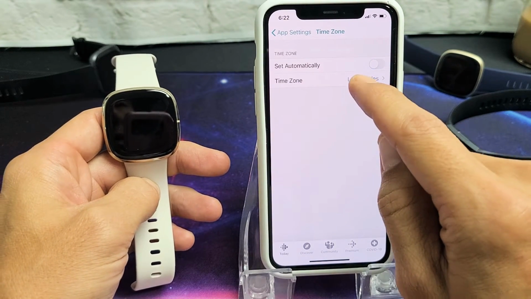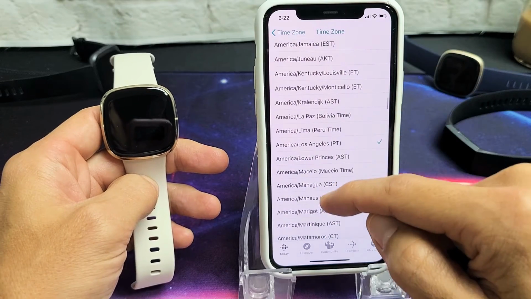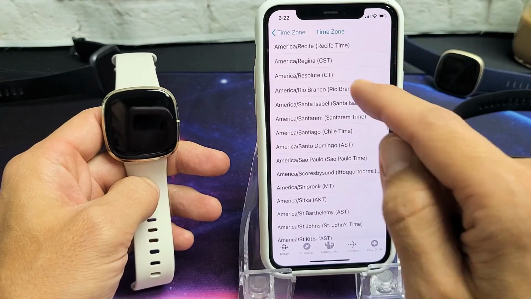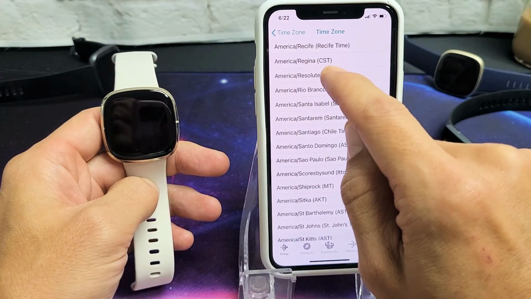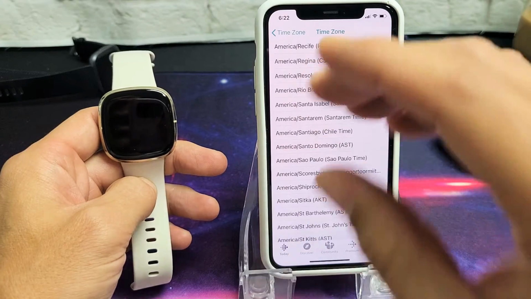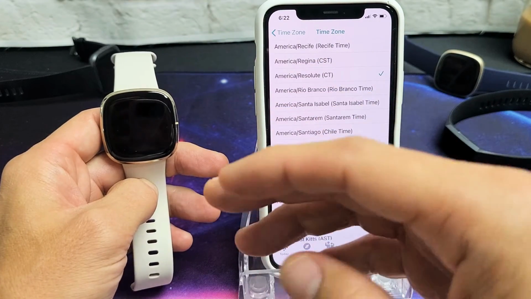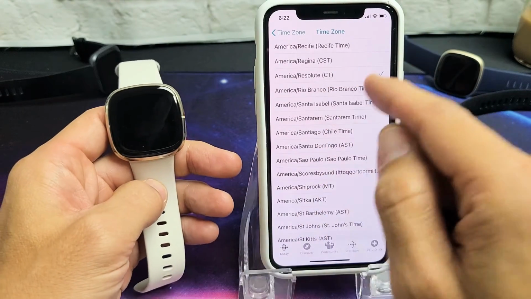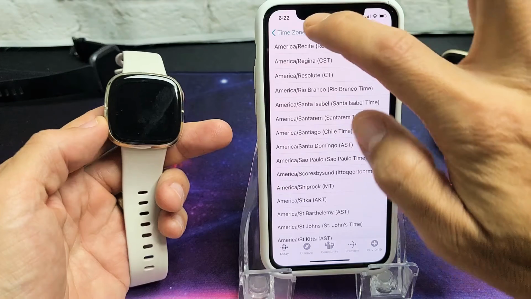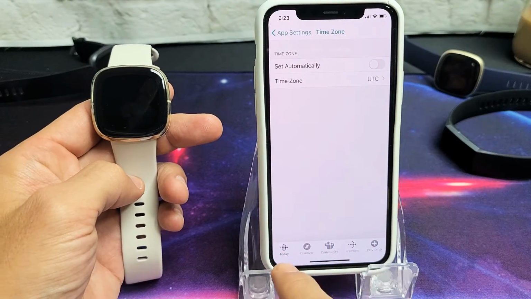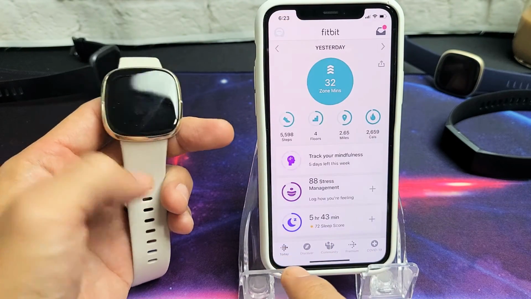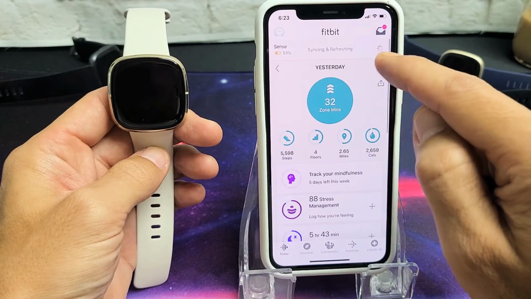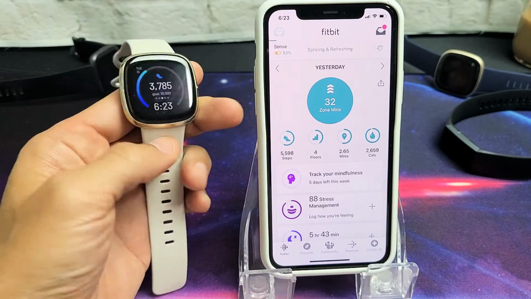And now I want you to go to Time Zone, and pick any other time zone other than the time zone that you're in right now. So just go ahead and choose another time zone. Like I'll pick this one here. Because what we're going to do is sync it to this time zone and sync everything, and then we're going to resync it back to the time zone that you're actually living in. So I just choose this one here, and then I'm going to go back and click on Today down here, and then slide down so we can sync it. If we slide down like this, you can see it says syncing and refreshing. So let's wait for that to change.